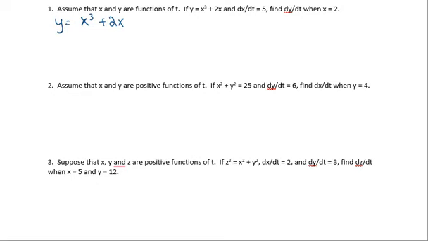So the derivative of y, well, that would be the derivative of y with respect to time. So dy/dt equals x to the third. Bring down your power, subtract 1. That's our normal derivative. But we have to do this with respect to time. Well, we don't have a time here, so we're going to do our derivative with respect to time. So it'll look like 3x squared dx/dt plus. And then we have the derivative of 2x. Well, the derivative of 2x would be 2, but we also have to note that we're taking this derivative with respect to time. So 2 dx/dt.